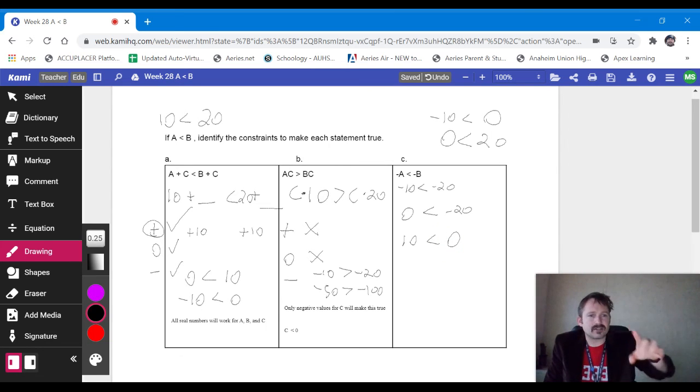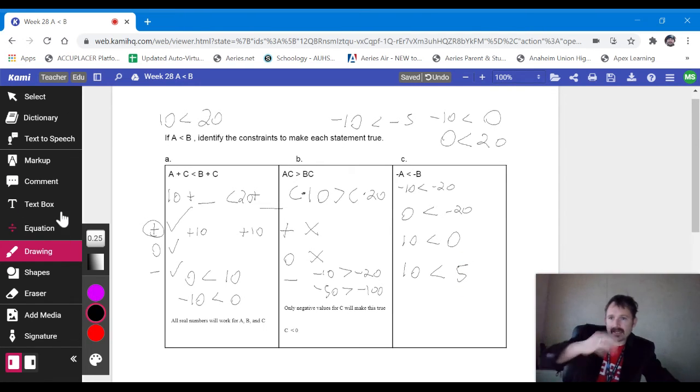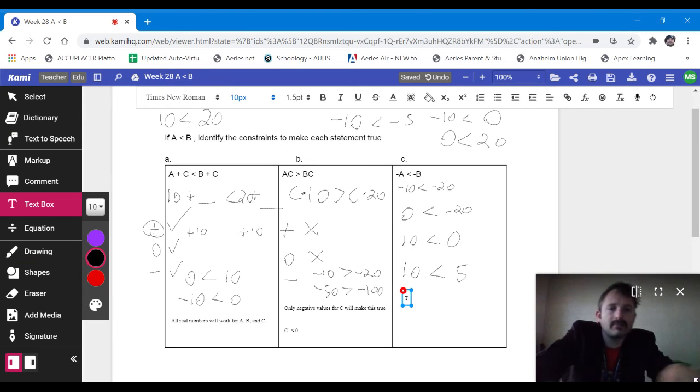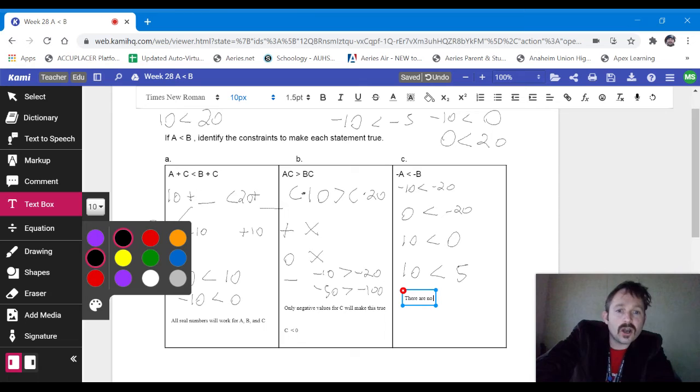So we tried different variations of one being positive. What if they're negative? Let's try this. We didn't try negatives. So let's try negatives. Let's try A being negative 10, and B doing negative 5. Okay. So if we make that positive, because it's negative, they want us to times negative 1, 10 is less than 5. Well, that don't work. So in this statement, there are no numbers that will make this statement true.